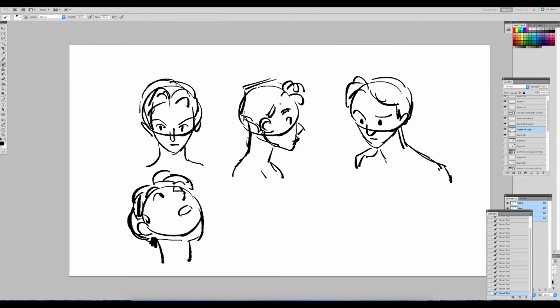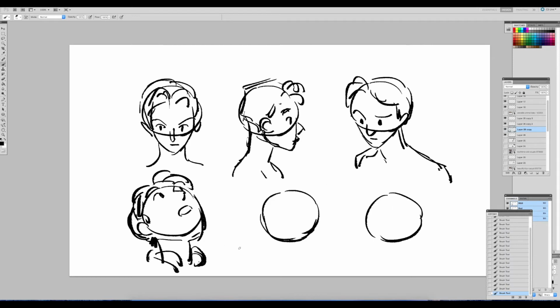Now you're going to need a lot of practice to draw the head in different positions and different perspectives. But I would suggest again, if you're having trouble, start with a circle. Even if you're going super simple and you just want to do a stick man, draw a circle, the nose there, and now we have a really simplified version of the head. Same thing here. It's the circle, you could use it for any position.